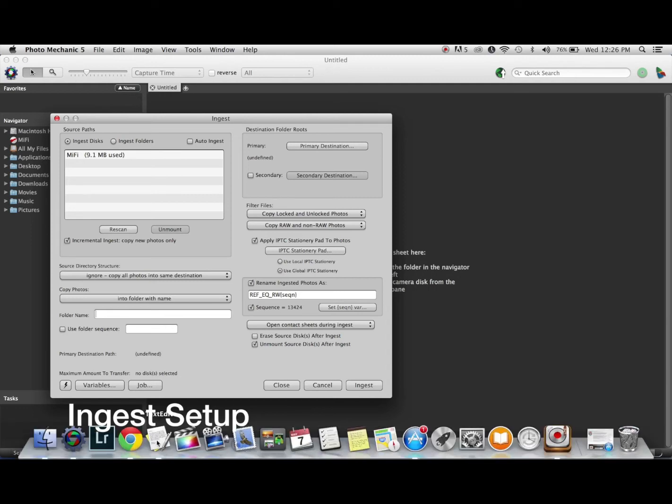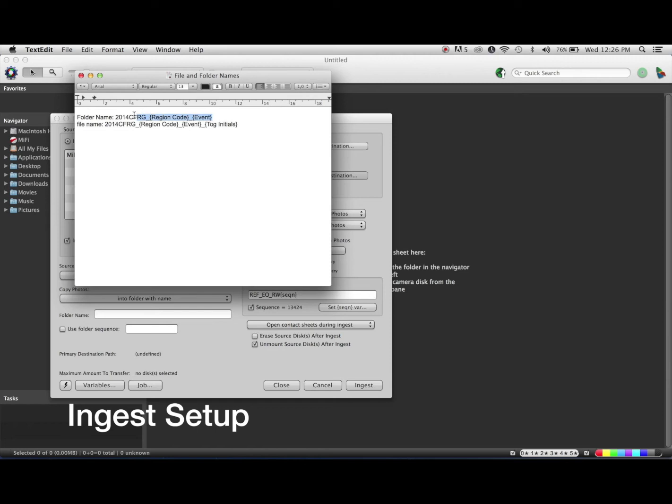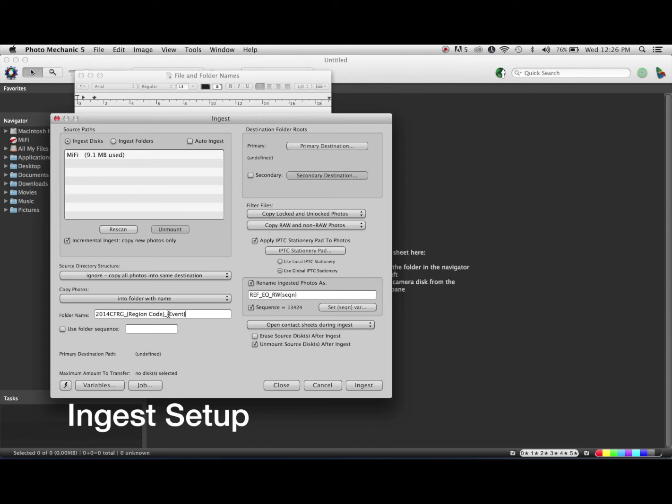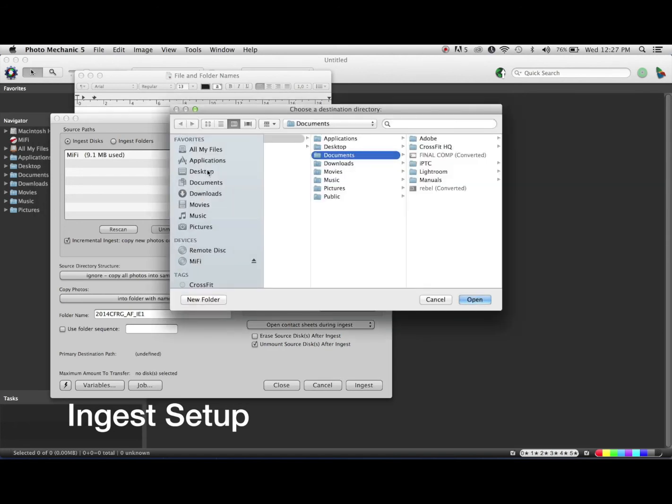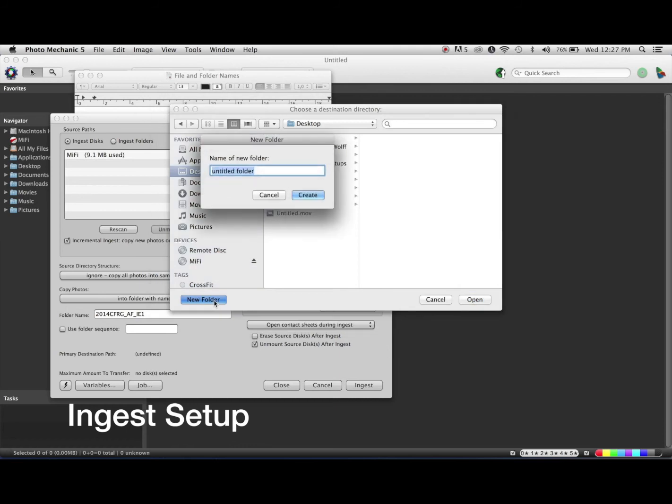I have a couple of presets that I use. So for regionals, I'm going to use the following one. I will email this over to you guys as well, just so you have it. So 2014 CrossFit Regional. You then put in your region code. For Africa, it's AF, and then make sure you put in the event name. So individual event 1, for instance. So keep it nice and simple over there. You're then gonna select where these folders are gonna go to. So you got an external hard drive, wherever it may be. Let's just assume I'm gonna put it to my desktop. I'm gonna just create a new folder and say CrossFit 2014 Regionals.